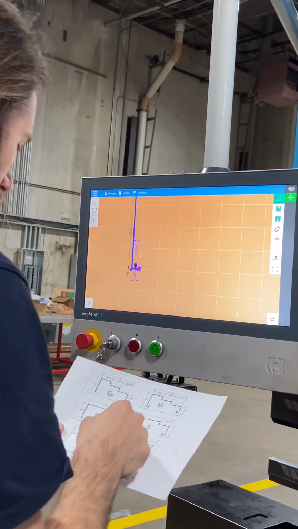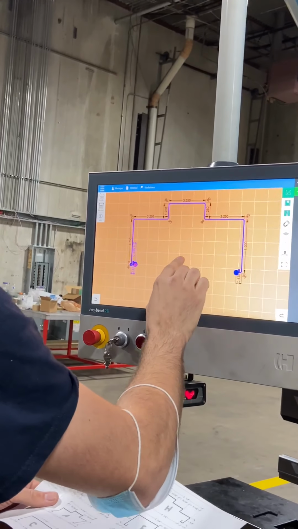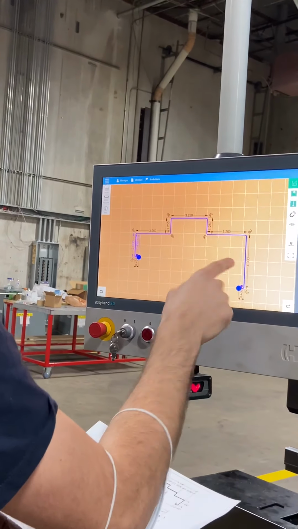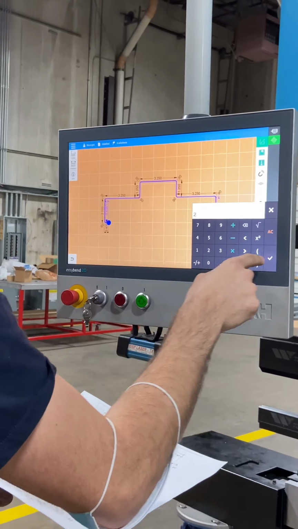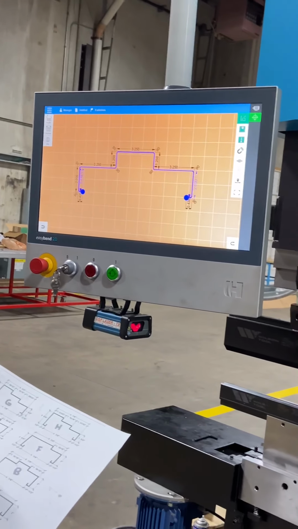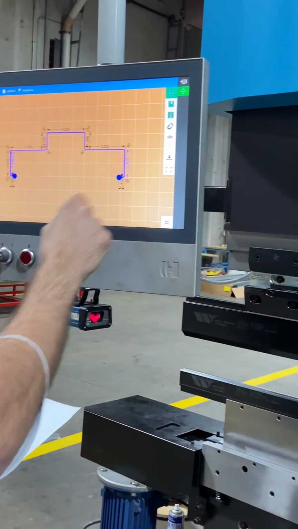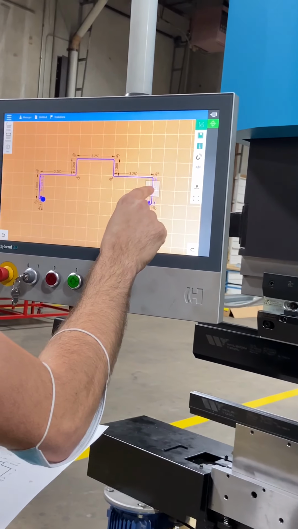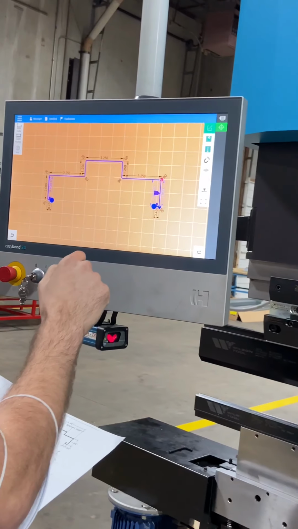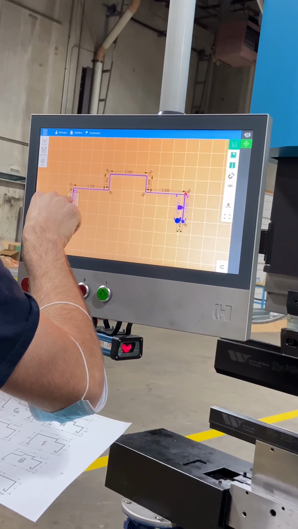All right, and then the height is 2 inches. So I could just tap this one and change it to 2, but then I have to do that one too. Or I can define a variable first. With the variable turned on, I can tap and hold, and that will give me 1, and I'll call that variable 2, and I'll do the same thing here.